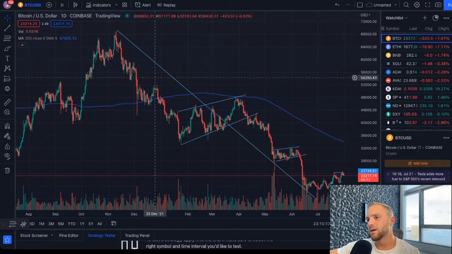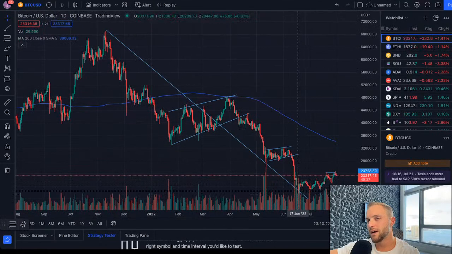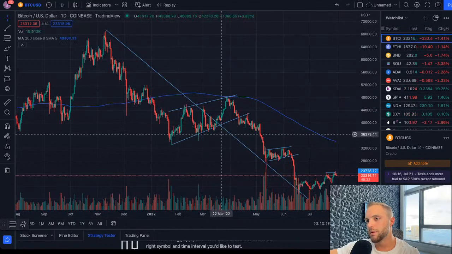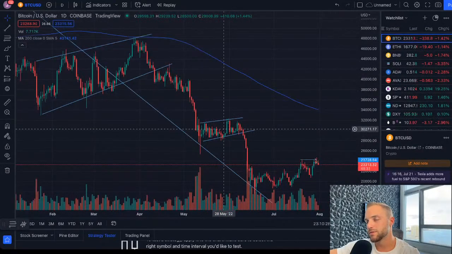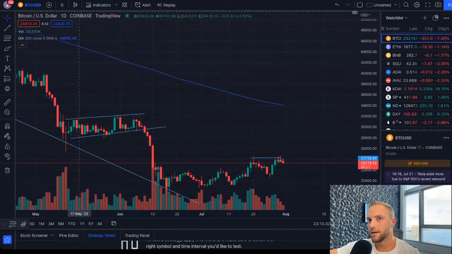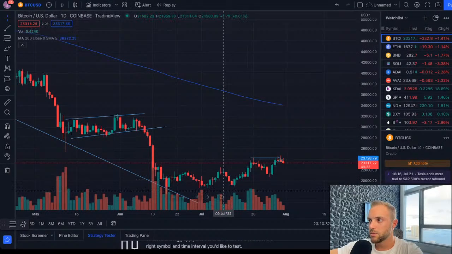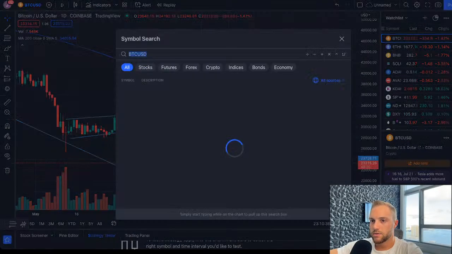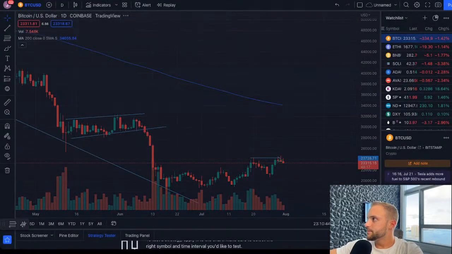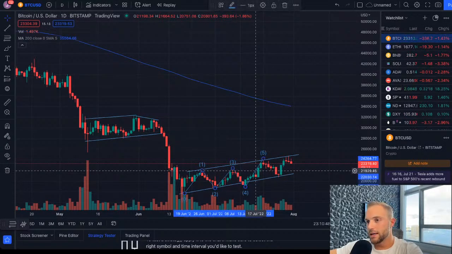So then I'll look at, okay, what is Bitcoin doing? So once again, we've had a big sell-off. We came down 75% from the highs in November, and we formed a really big bear flag. We formed another, smaller bear flag here, and then once again, we are forming another bear flag here, which let's go ahead and zoom into the actual bear flag. We'll go to Bitstamp here and see what is happening, which is once again another bear flag.